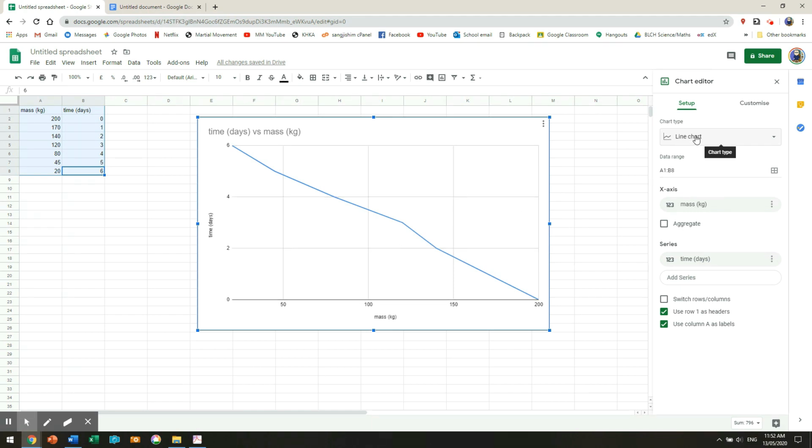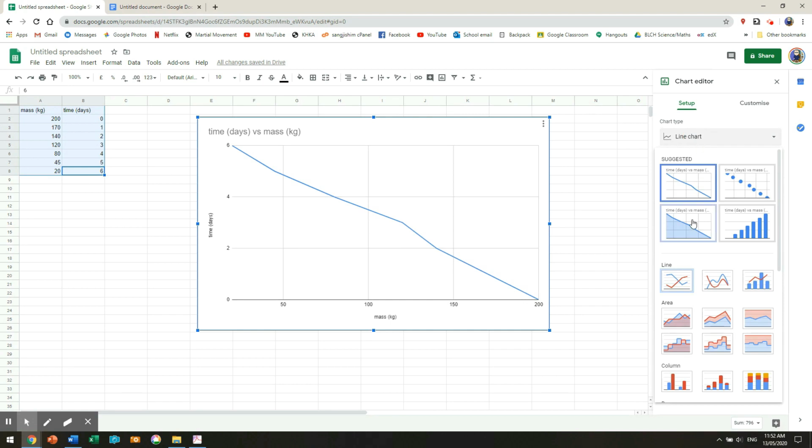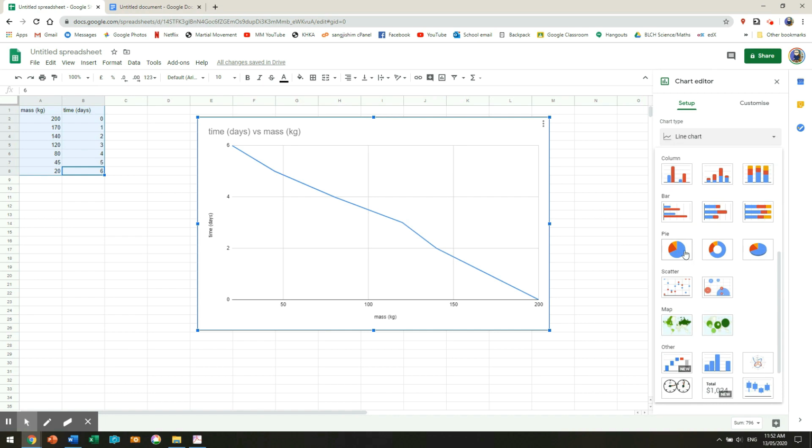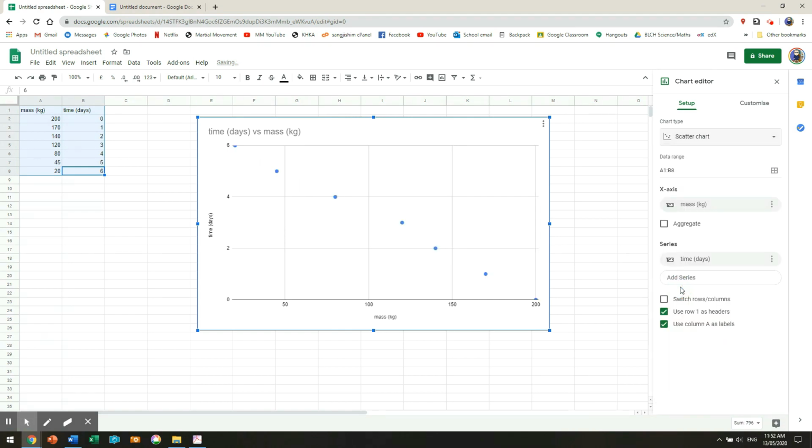So what we need to do is select on the chart type. We need to go down and choose scatter chart. There's a whole lot of different sorts of charts you can select, and we want this one, scatter, because when we put this one on, now we see the data points. Unfortunately we've lost the line, but that's fine. We'll get that back in a sec. But we can see the data, which is actually quite important. If you were plotting a graph by hand, you would, of course, always plot the data points. The same thing when you're doing it on computer, you should always show the data points.